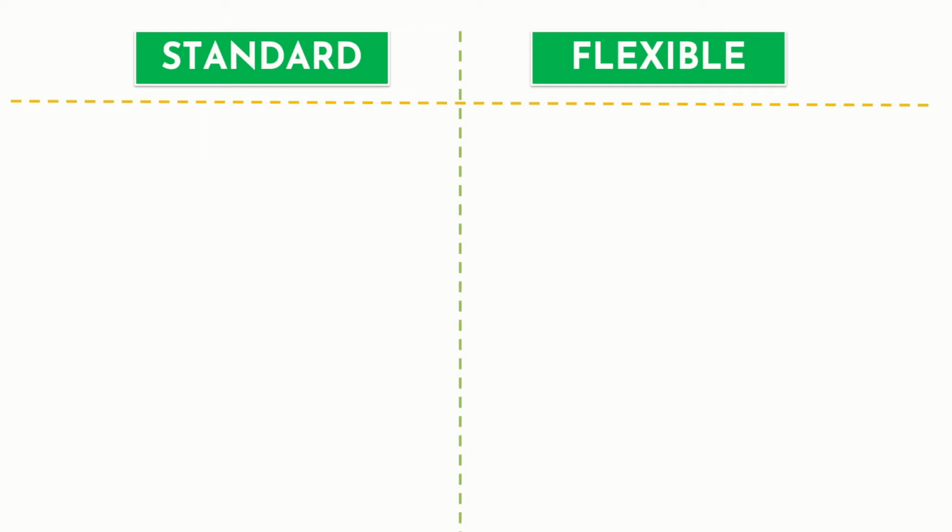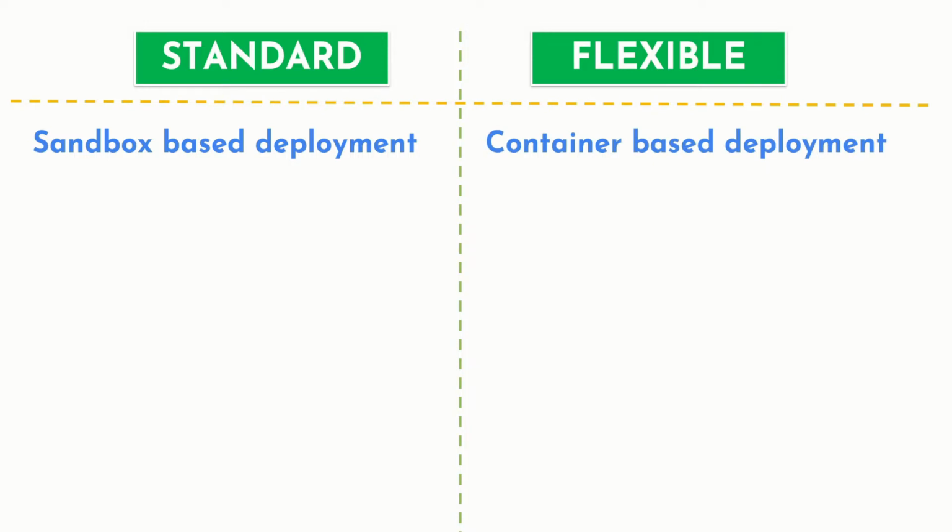Well, there are two types of App Engine environment. One is standard, another one is flexible. Let's have a look at the difference between each of those. Well, in standard deployment, your application runs in a sandbox in its own secure, reliable environment that is independent of the hardware, operating system, or the physical location of the server. And in flexible, your application instances run within Docker containers on Compute Engine virtual machines.